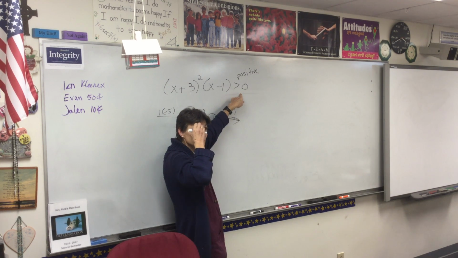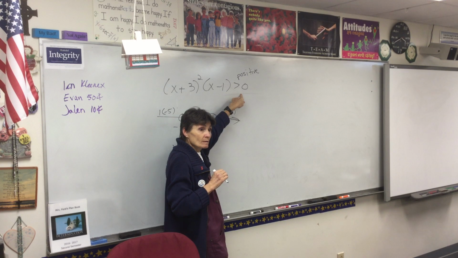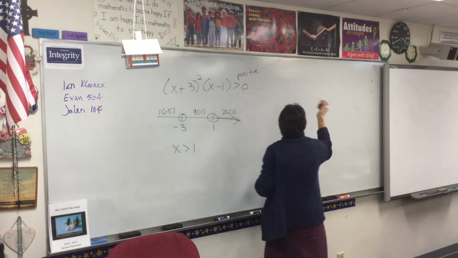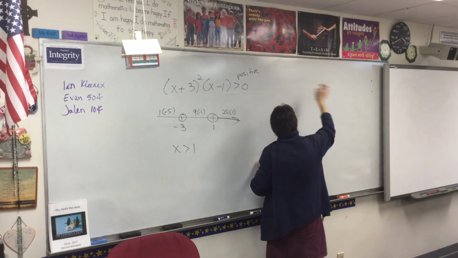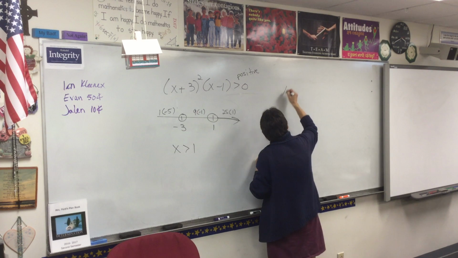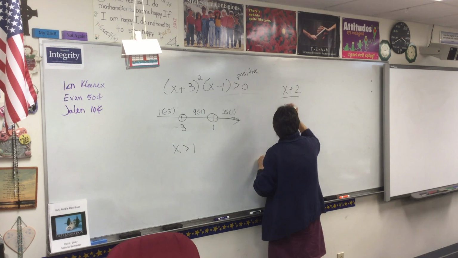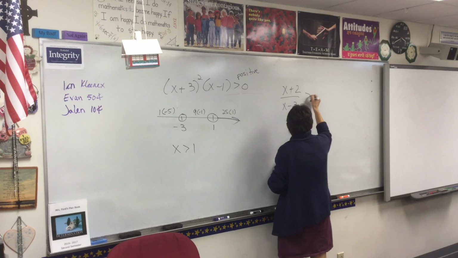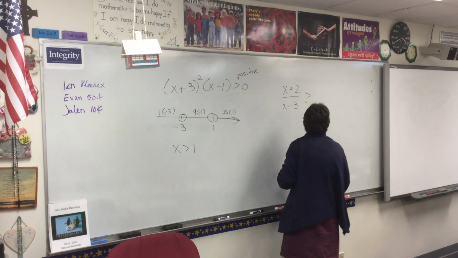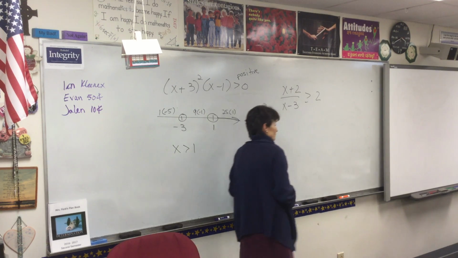Rita? Can we do one where the denominator's bubble can't be shaded? So, an inequality with a denominator. No inequality denominator can ever be shaded. So we need to look at an inequality with a denominator. So that would be something like this.